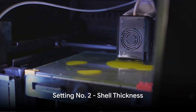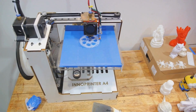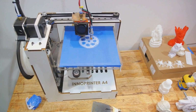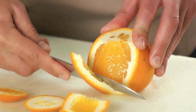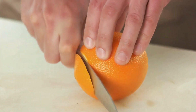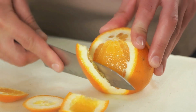Next up, the shell thickness. Now, you might be wondering what exactly shell thickness is. Well, imagine peeling an orange. The peel is like the shell of your 3D print. It's the outer layer that gives your print its shape and finish. Just like the thickness of an orange peel determines how squishy or firm the fruit is, the shell thickness of your print plays a crucial role in its strength and finish.